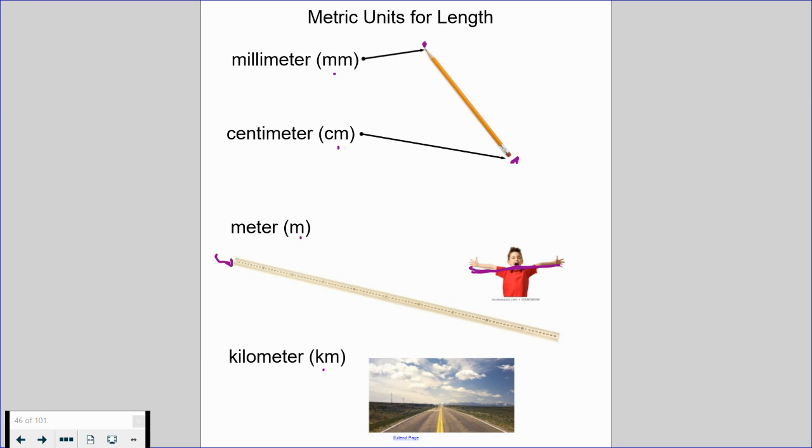And a kilometer is really, really far. A kilometer, think of a very, very long road. You would almost have to either run or drive, okay? Those of you that are runners and that do 5Ks, that's the measurement of 5 kilometers. That's why it's called a 5K, okay? It's a very long distance.